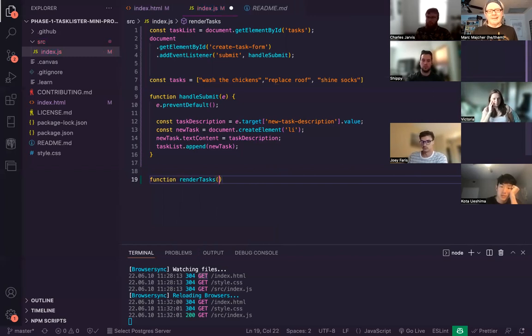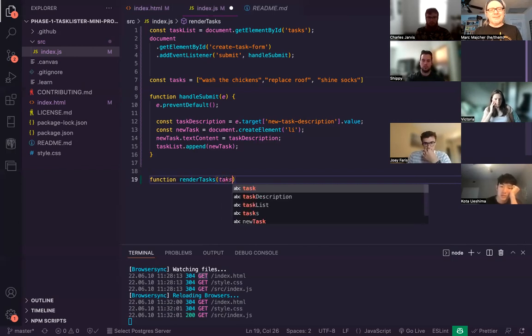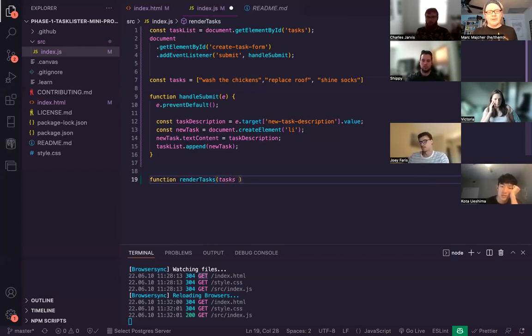And I don't want to assume any global variables on this necessarily. So I'm going to take in a variable. This variable is named the same as the variable up top, which is called a shadow declaration.